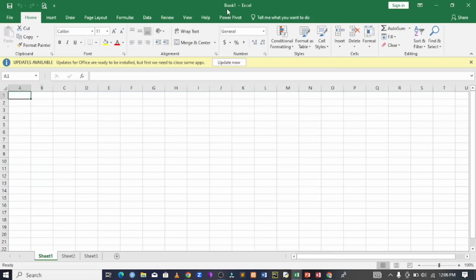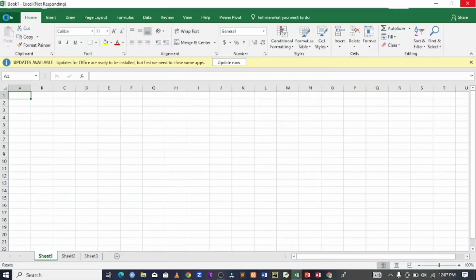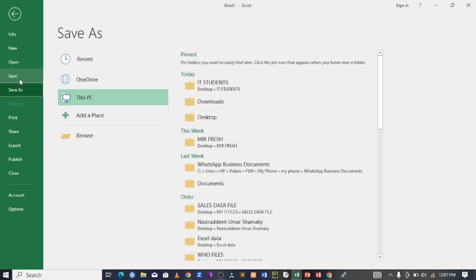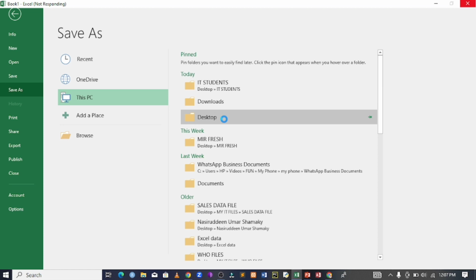So this workbook that you see here, we can change its name when we save our file. For example, let's go to File. You know how we can save our document inside Microsoft Word. It's the same with Microsoft Excel. If you want to save our document, you can just choose Save or Save As. Whatever we choose, we can use to save our document. So for example, I want to save this document on the desktop. Let it open for a bit. Sorry, my Excel is not responding.